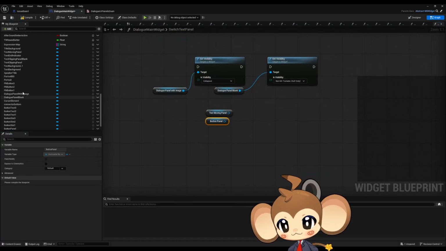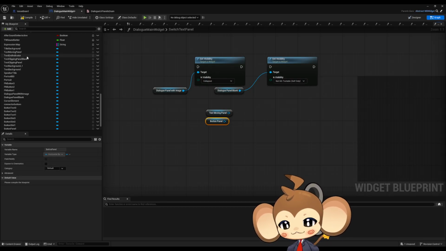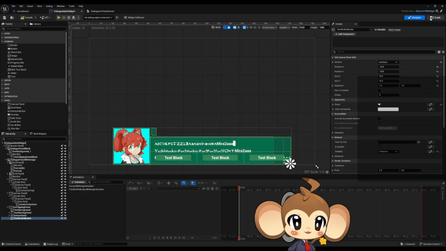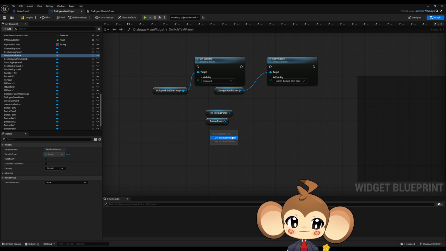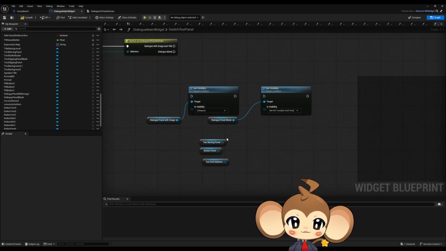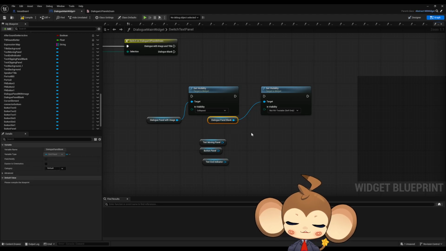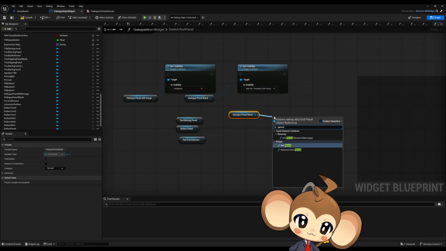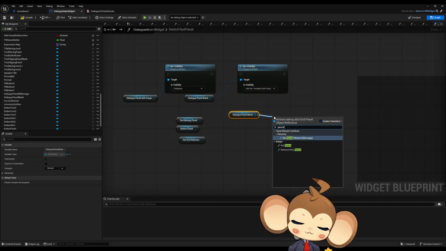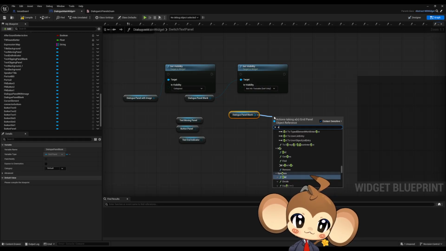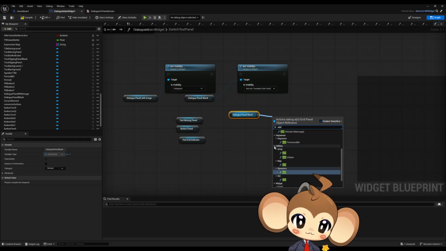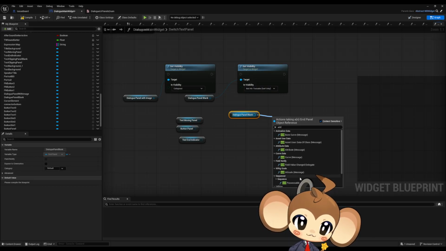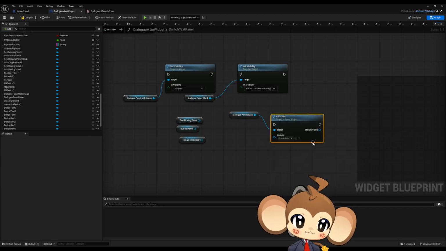And we need the text indicator thingy here. But we need to parent these now to this guy. Parent, add child, something like this.